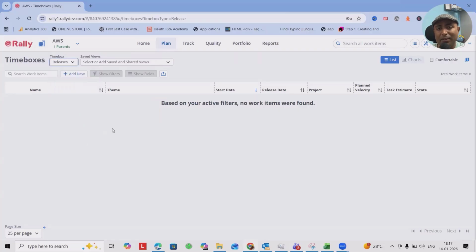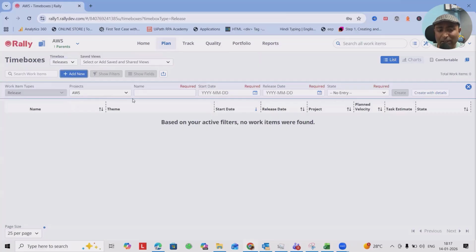First, let's start with releases. Every product starts with small chunks, and these chunks are named releases. Consider the team decided to deliver some functionality in release 1. So they will add release 1, and whenever we create a release, it is always assigned to a project.